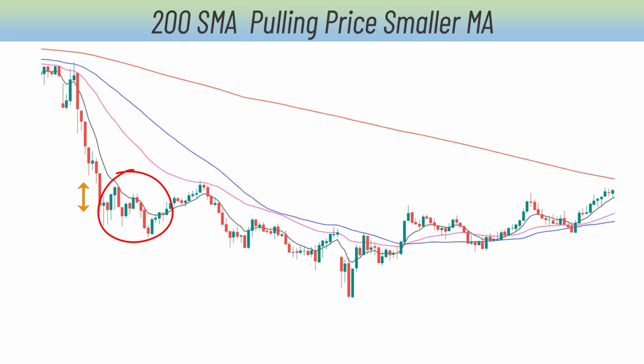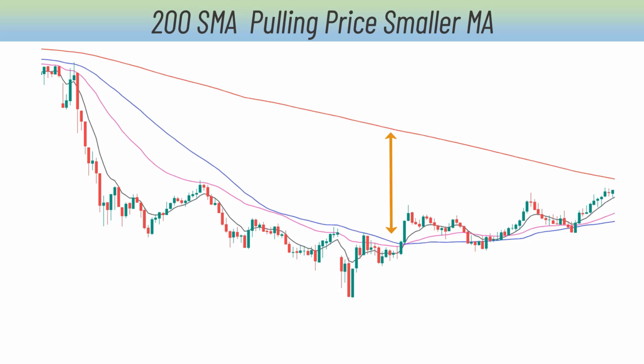This rule also applies to the lower moving averages. When the lower moving averages go far away from the higher moving average, in this case the 34 exponential moving average, they try to come back and retest it. The same thing happens in the case of the 34 days exponential moving average. When it goes far away from the 50 days moving average, it will try to come back and retest the 50 SMA. Similarly, the 50 days SMA is far away from the 200 SMA.